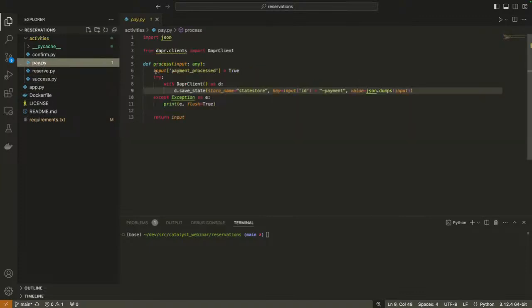And this is a payment conversation, activity. We basically are setting the payment process as true, and we are using Dapr to actually save the state. So, if someone's processing a payment, you might also need to interact with external infrastructure. Again, this is your code. You're in full control of what's happening here. You can save the state with Dapr, and you can save the state without Dapr. Of course, I'm saving the state with Dapr because it literally makes it a single line of code.